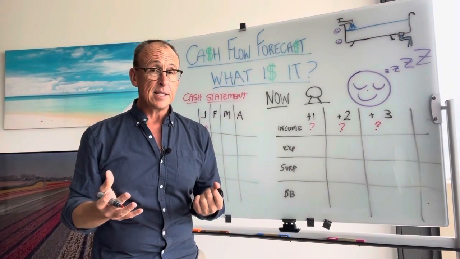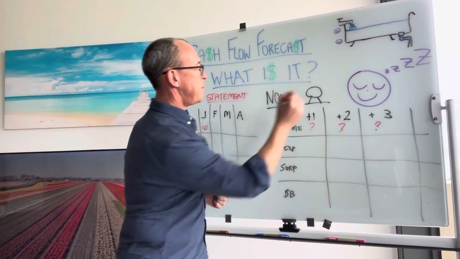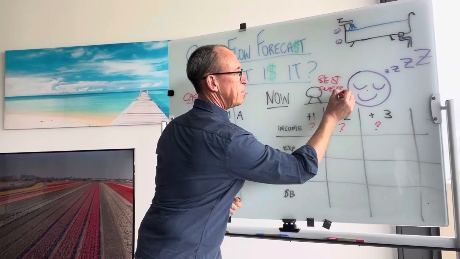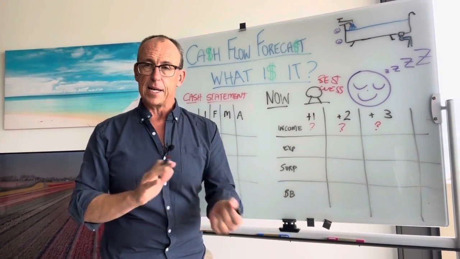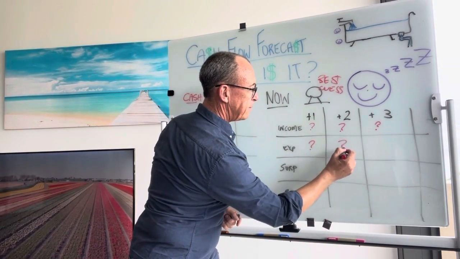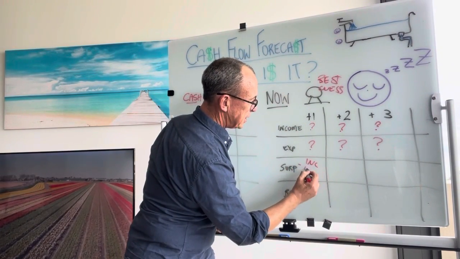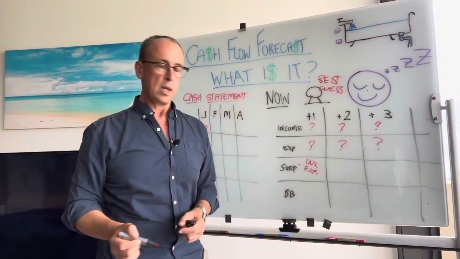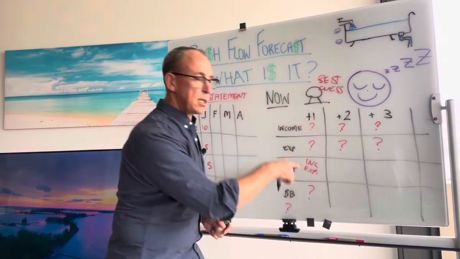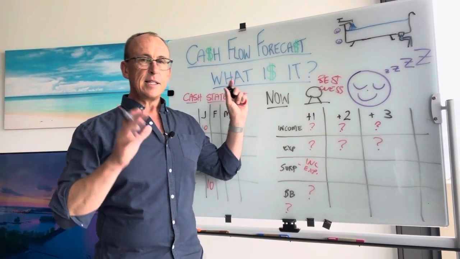And this is a guess, okay? There is no set rule for this one. This is your best guess, remember? Crystal ball, best guess. But we're going to look at it regularly so we can update it and make sure that we're keeping on track of it. What expenses do we think we're going to have? Then we know we're going to have income minus expenses in this column here, and our bank balance, whatever it was here, and then subtract that from here, add that to there. So that way you can see in advance.